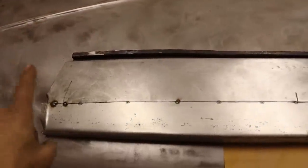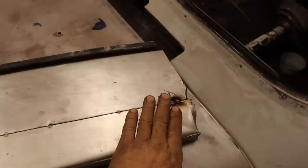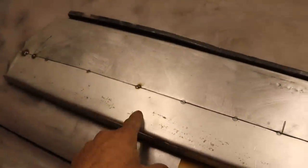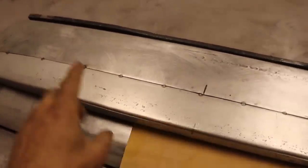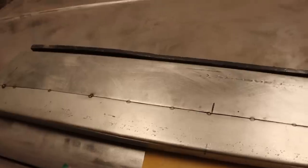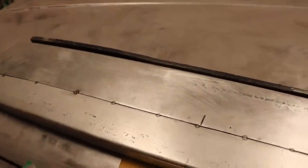Okay, back on the rear of the Rover. Here's the piece I made, and I just got it tacked a few spots along here just to start getting it lined up. So what I'm going to do, just to minimize it screwing off, is lightly screw the original piece back to the rear of the car in its original location. Then I'm going to clamp the new piece to the bottom where I want it, and then we're going to weld this seam, and then we're going to grind it, take it off, and then we're going to attempt to hammer it back to something straight.